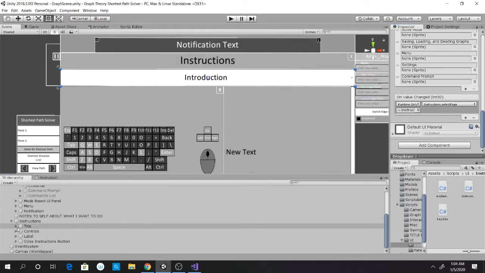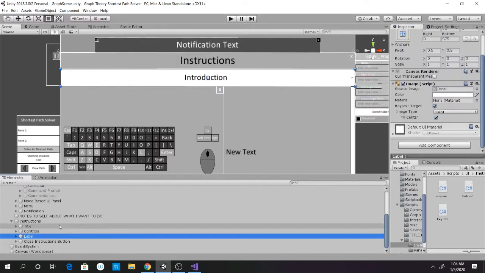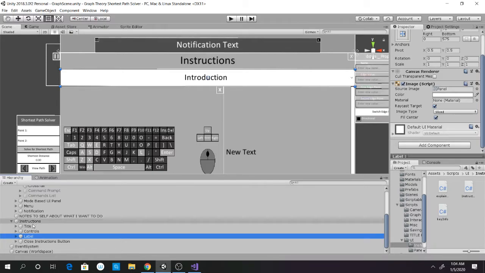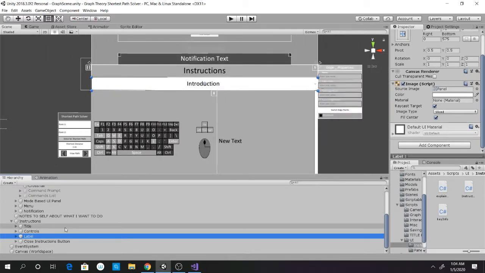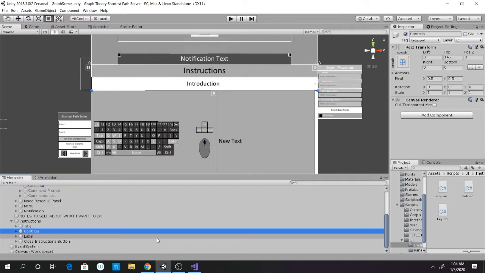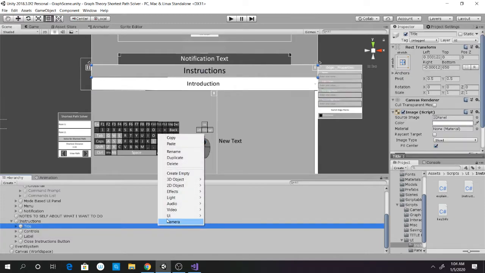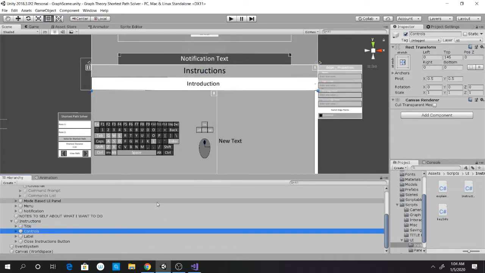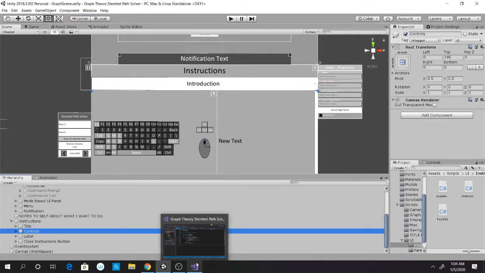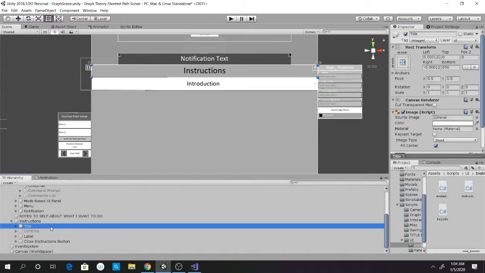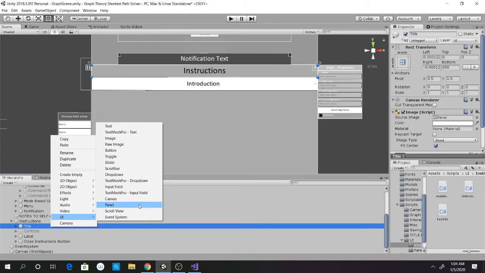Now, there's quite a bit of stuff that we need to do, as I keep saying. We have controls, it's quite a lot. So I guess I might as well, by default, set this one to be gone.